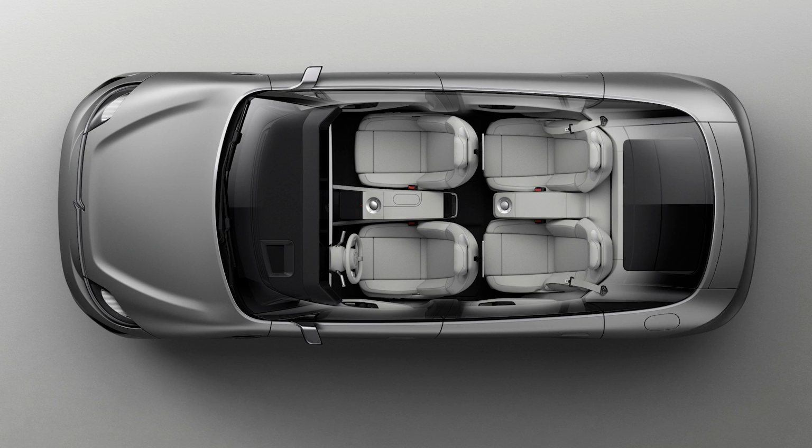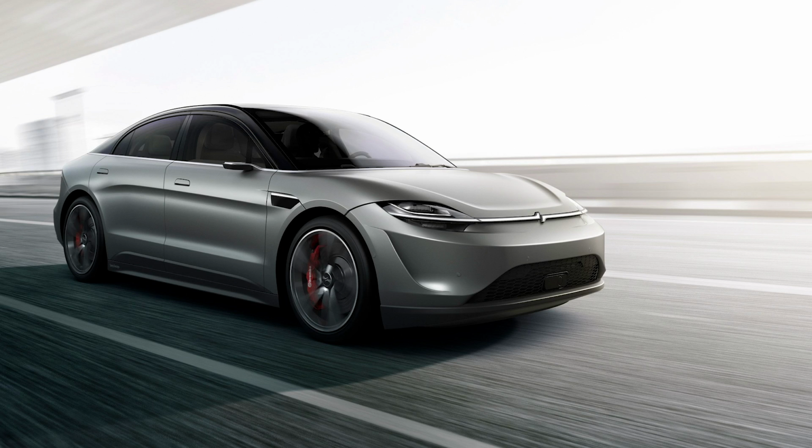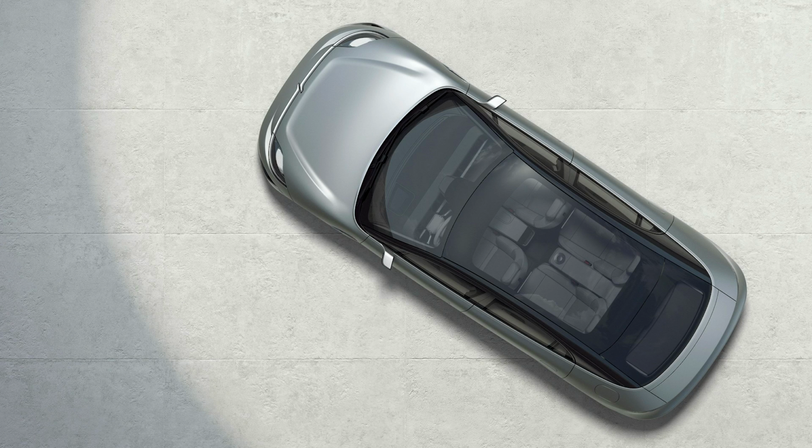So the main stuff on this car that they wanted to focus on with Sony was it has 33 sensors, and the car has all these advanced driver assistance stuff to go along with that. And so it's a very advanced thing that includes radar, cameras, and solid-state LiDAR. It's much more advanced than what you got on a Tesla, for example, which do not use the LiDAR. There's also lots of large screens on the interior, and so that's all very futuristic. It also has, of course, a very good surround sound stereo because it is Sony after all, but no PlayStation was included. I'm personally a little bummed about that.